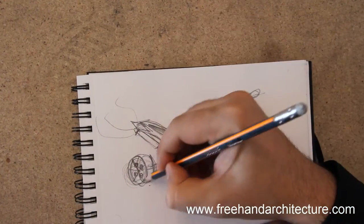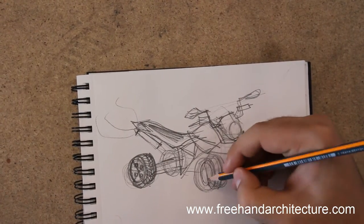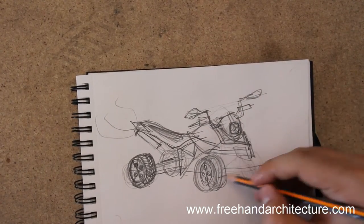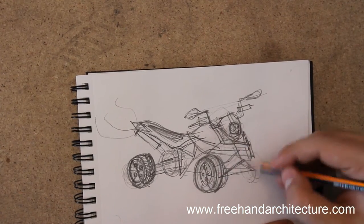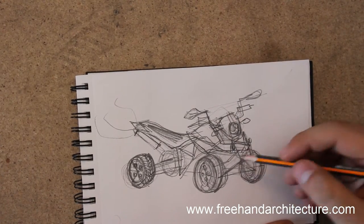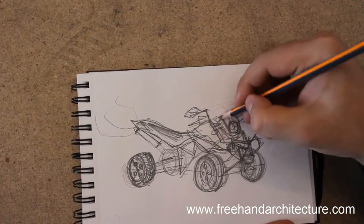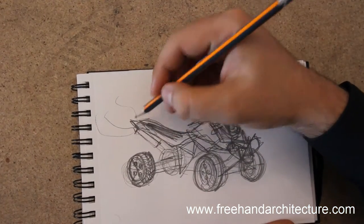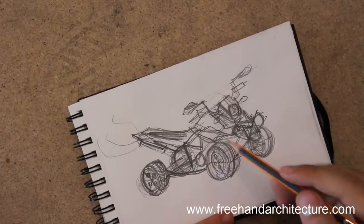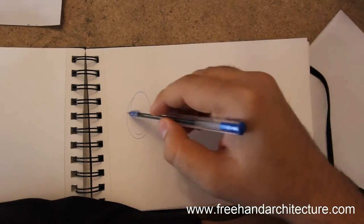We will add some glare and those glossy finishes to the wheels as well, but mostly to the metal parts of our volume. Detailing is essential, but fast detailing — not two-hour-long studies; those are exercises for another time. We'll add the front mask of the quad bike, a bit more glare, and then cast shadow, which is going to make everything look more volumetric. Just a short gradient and we're done with this one.